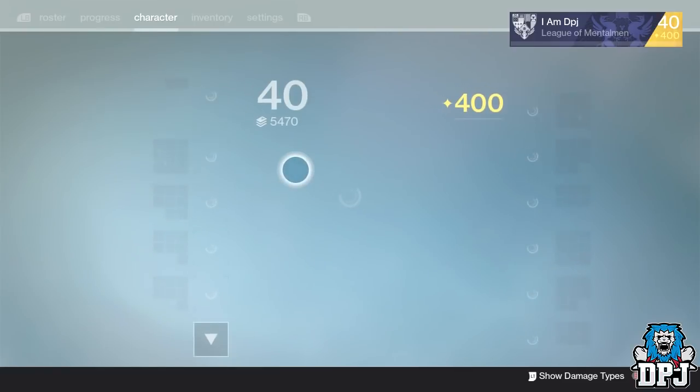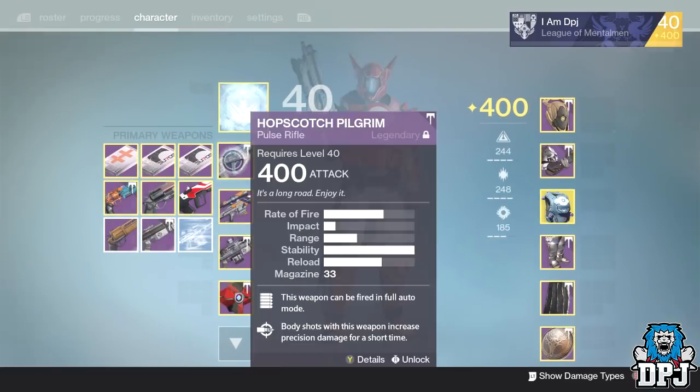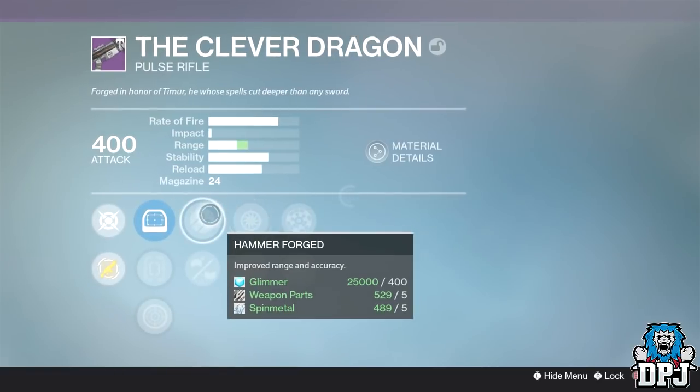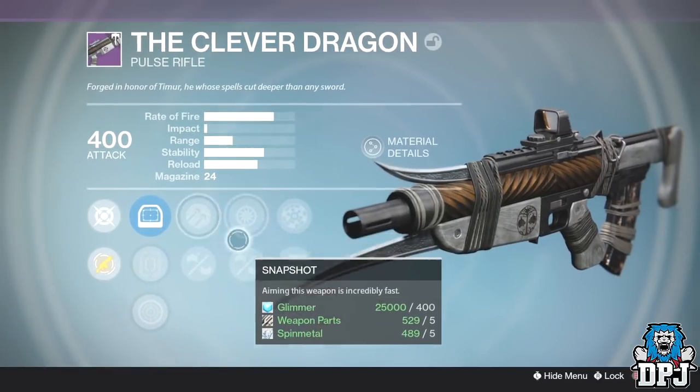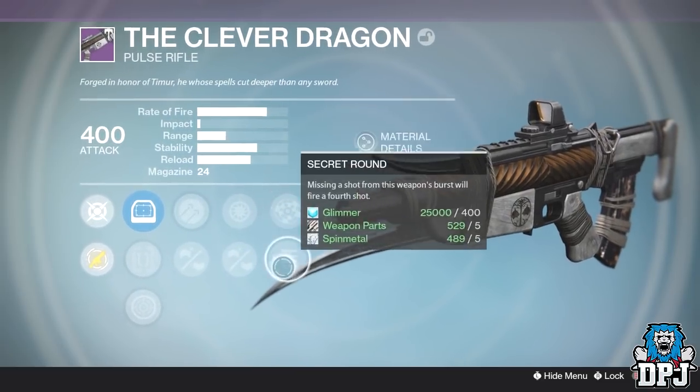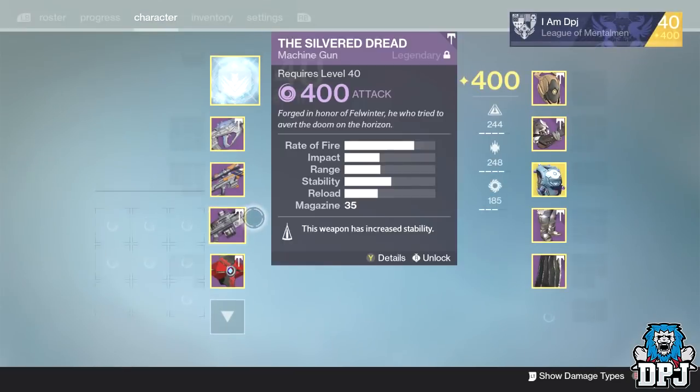Now we're going to get on to the Iron Banner packages in a quick sec. We've got Hammer Forged, Appended Mag and Rangefinder. It's a shame though, we got no stability on this at all.